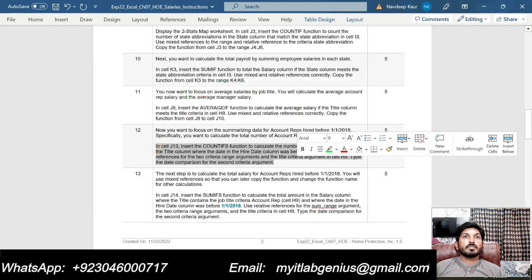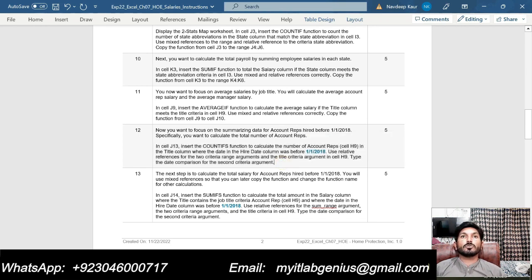12. In cell J13, insert the counting function. So we are supposed to insert the counting function in cell J13. Calculate the number of accounts in the title column where the data in the hired date column was before the date. So we are going to count the number of accounts before this date using the reference.